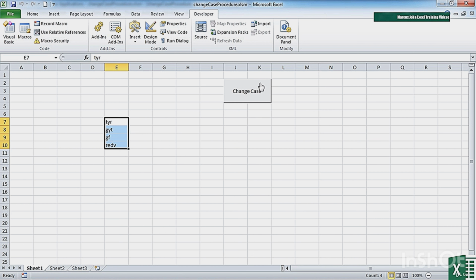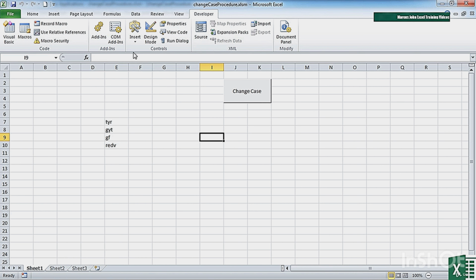But if the procedure you're trying to trigger really only applies to this sheet, then that's a really good way of triggering it. Because when you're on sheet 2, you can't click that button. It's only on sheet 1. So a good relevant trigger rather than placing it up here in the ribbons or on the quick access toolbar.